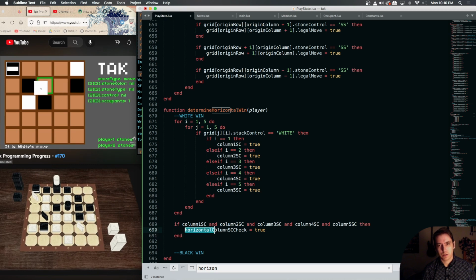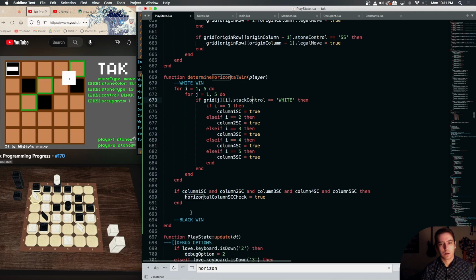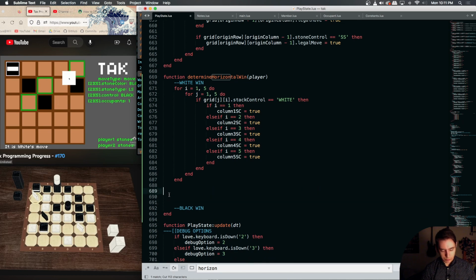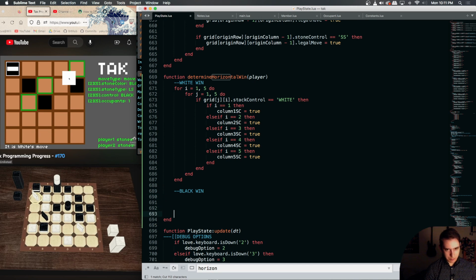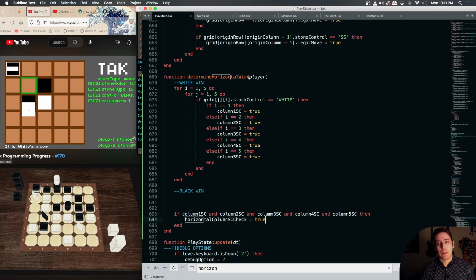So in a horizontal check, we're checking all the columns, we're checking all the stack controls, and depending on our player, we run this for each player. The same variable will modify this same horizontal column stack control check, which will be the same variable for each player. Since we pass in whatever player, this variable will help us check if this player actually won.